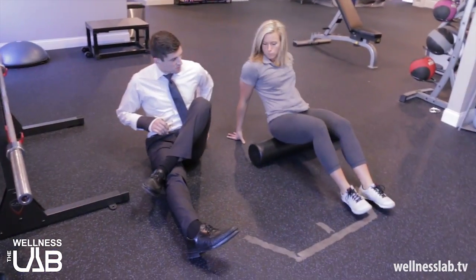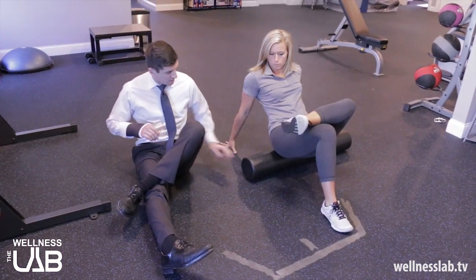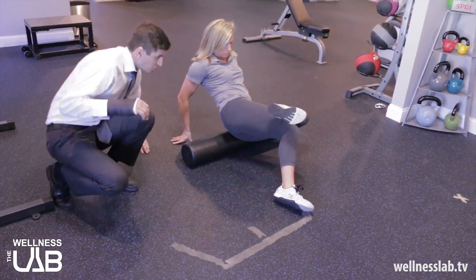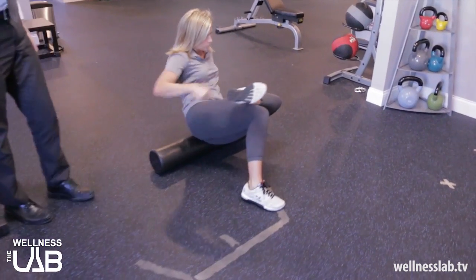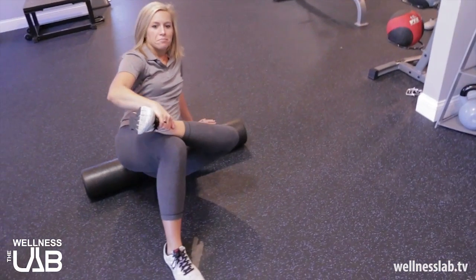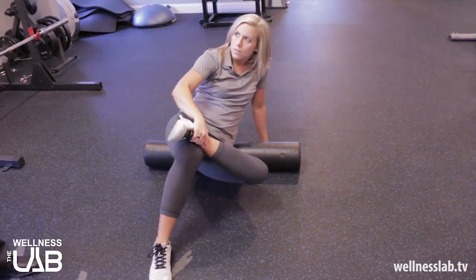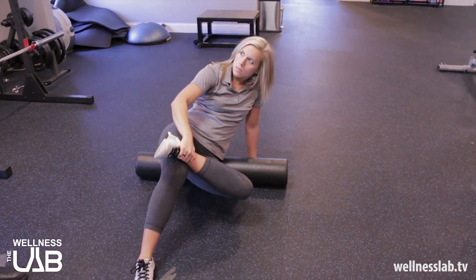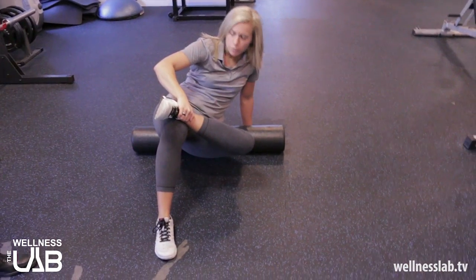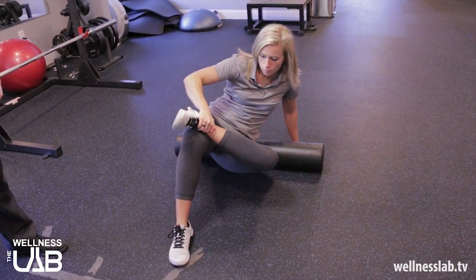This is where you cross your leg over, and that'll kind of open the hip up, and you can just lean to that side and roll all through there. And they're usually pretty sore. You'll know when you hit the spot that you need to work on. Like we've said before, probably start with this one first. Once you're not really getting as much of a stretch, then we can probably go to the lacrosse ball and dig in a little bit deeper with that. If there's a pain point, stop there and then work on that spot for a little bit.